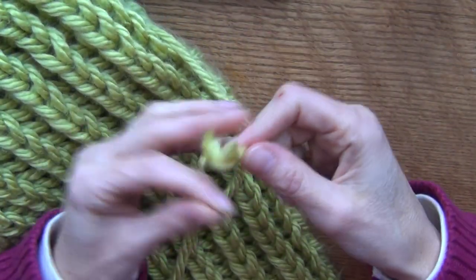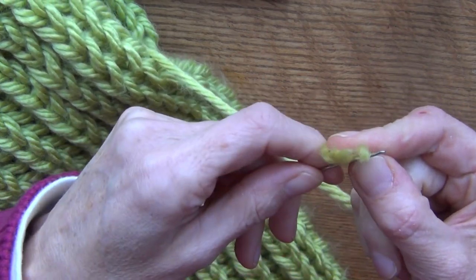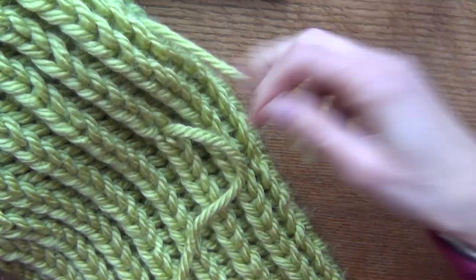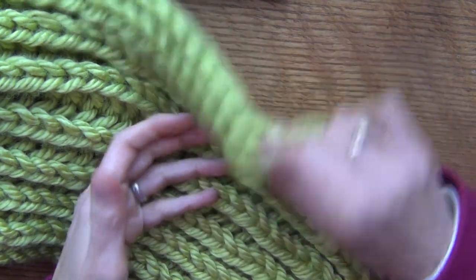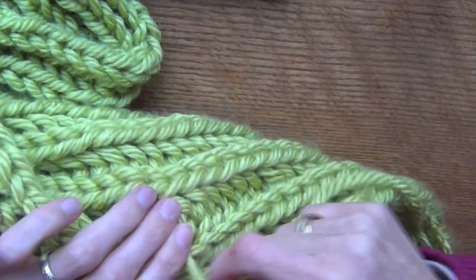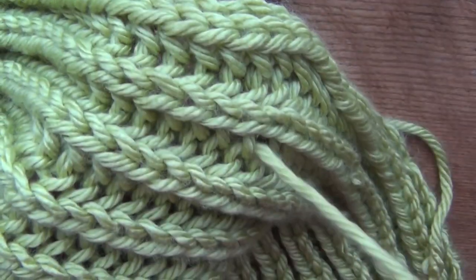Sewing is not my favorite part simply because you can mess up the stitches. To put your yarn on a needle, just take your yarn, fold it over like that, make it as tight as you can, and push it through the needle. One tip: make sure you're doing all of your sewing on the one side — that would be the wrong side. I'm just making sure that I'm doing that. Now there's no set rule but here are a few tips to try and keep your stitches neat.